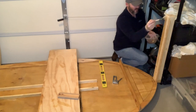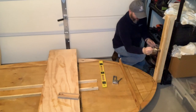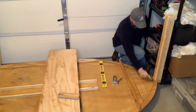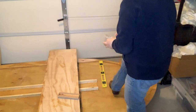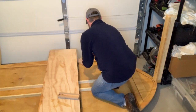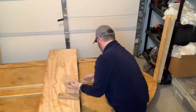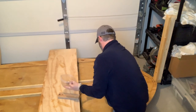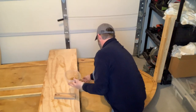Just going to coat the inside of the stem, because this is going to be increasingly difficult to get to as I move through this. Not sure, I might have enough to do this. Let's see. Oh yeah, there's going to be plenty, I think. Finish out the front half of this bench seat.